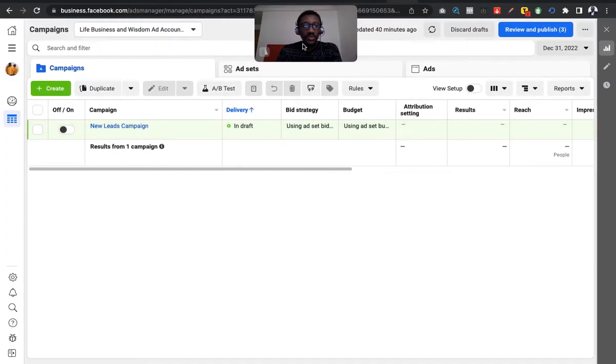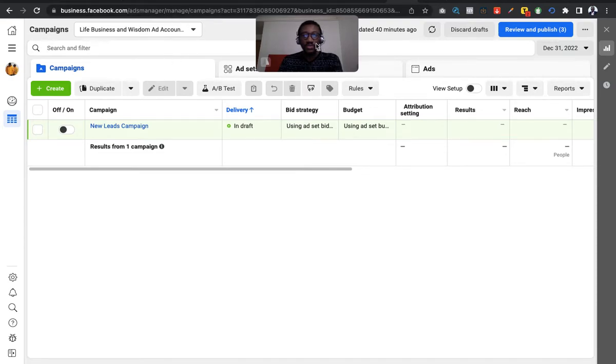So I want to believe we are able to navigate our way down to the Ads Manager interface like I am right now, and if not, you can just quickly type in business.facebook.com/adsmanager, or you can use web.facebook.com/adsmanager. So it depends.